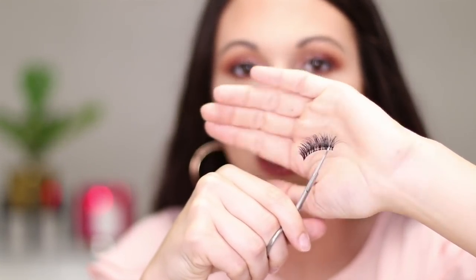So I'm going to go ahead and look down into my mirror and measure from inner corner to outer corner. I have small eyes, so if you can see, I have some hanging over here. So I'm going to need to trim just this tiny bit on the outside in order to make them fit to my lashes properly. I take these little tiny scissors. I also got these from Walgreens, I believe. And I'm going to just trim the outermost two little pieces of lashes. The hairs are in little segments. I'm going to trim the outermost two pieces.